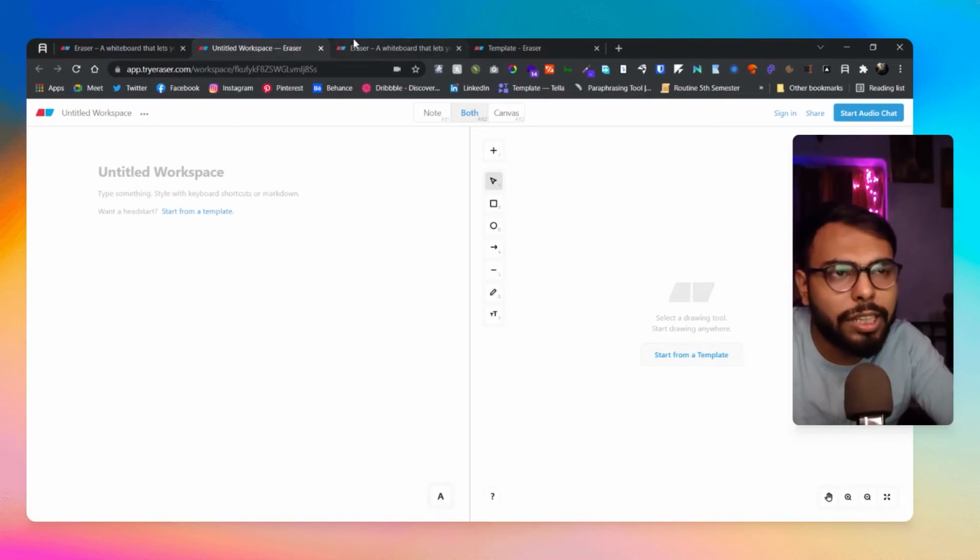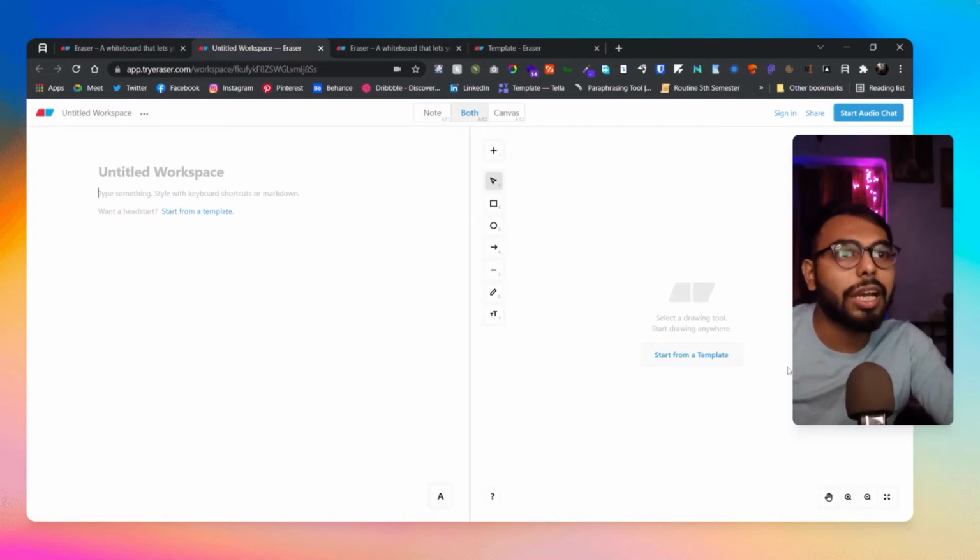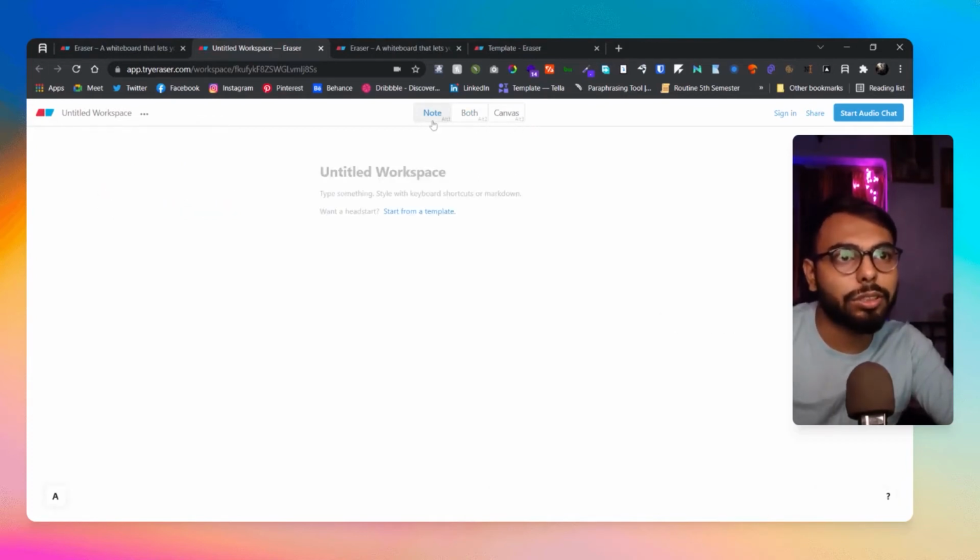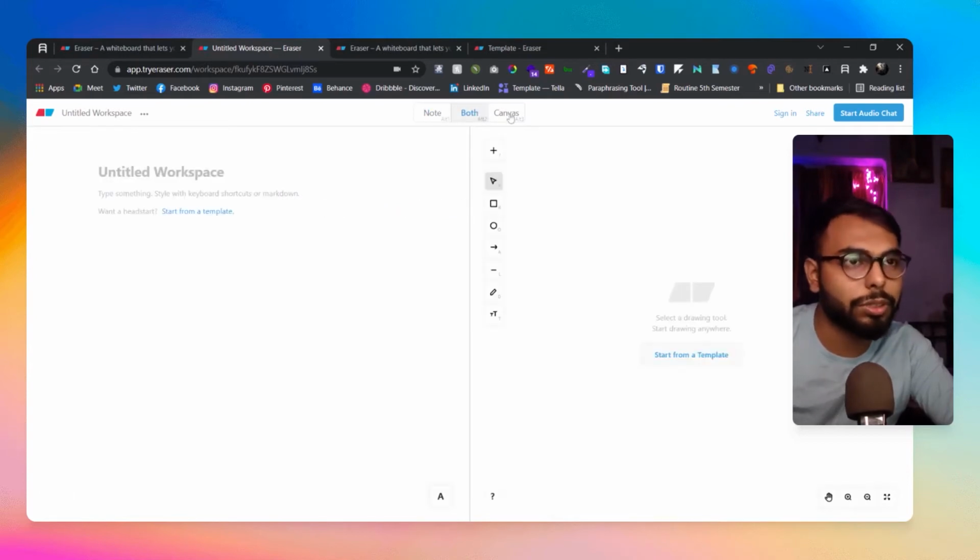And here you can see both of the interfaces side by side. One is the note taking side, and the other is the whiteboard side, where you can do all sorts of stuff. And if you want, you can view only the notes, or both, or only the canvas.